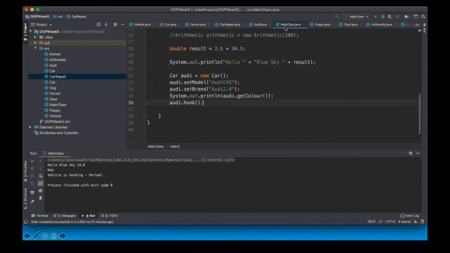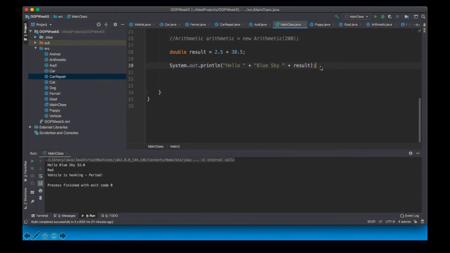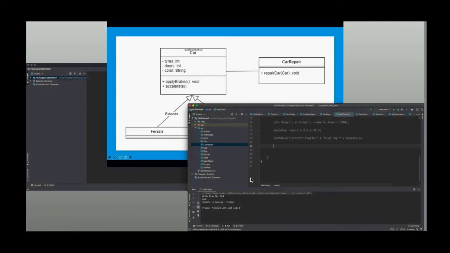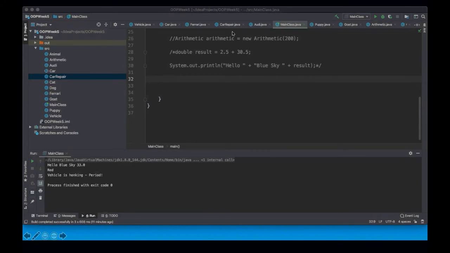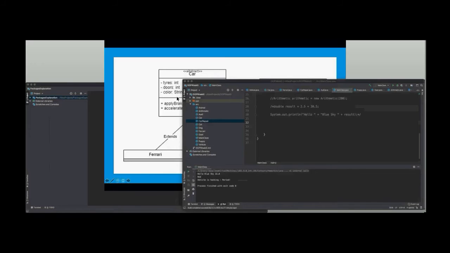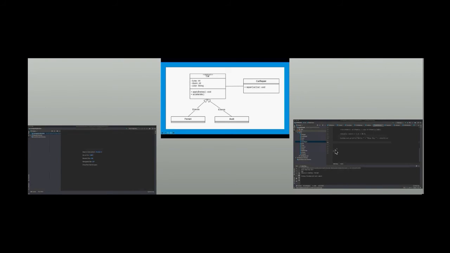So we're going to test this out in our main class. We'll delete this one because we don't need it anymore. So I'm going to create a new Ferrari, and because my class is an abstract class, I cannot create an object of that class directly, so I have to use the subclass.